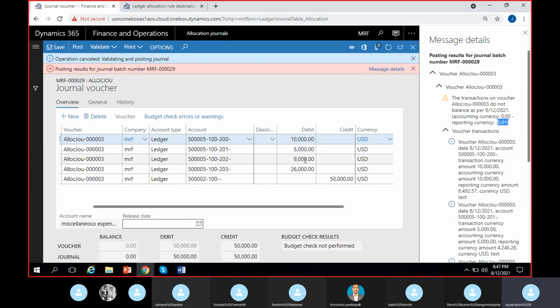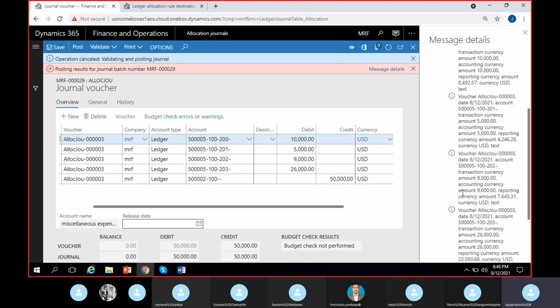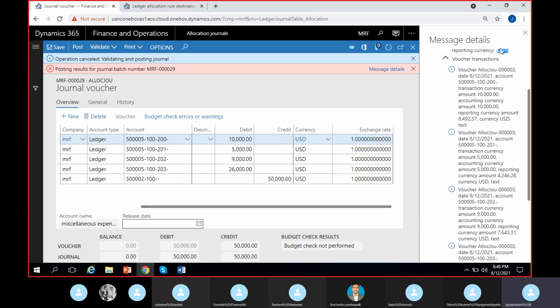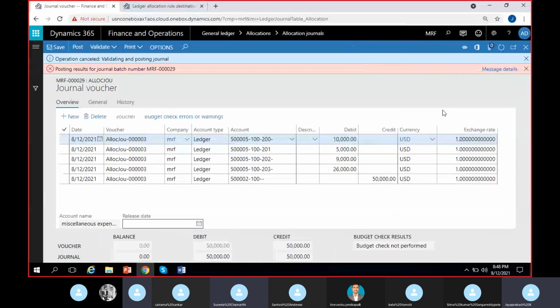Right? For converting this to USD. I mean, we have same exchange rate, but the rounding off will be done, right, for each and every balance. So because of rounding each and every balance and because of rounding it one time, there is a slight 1 cent difference because of which the voucher is imbalanced. I mean, the reporting currency balance is imbalanced and voucher cannot be posted. Now, how we can overcome this issue, or in order to solve this issue.